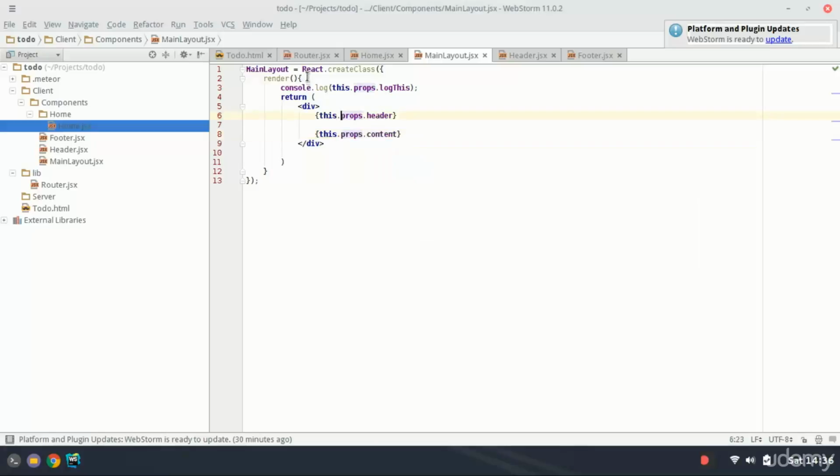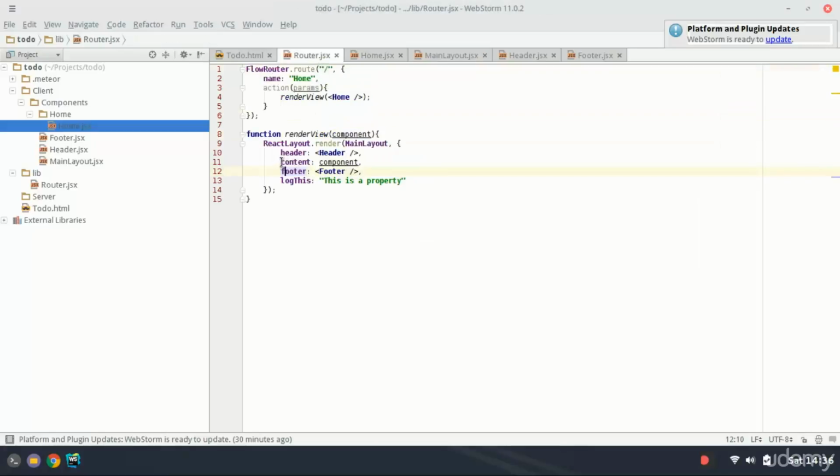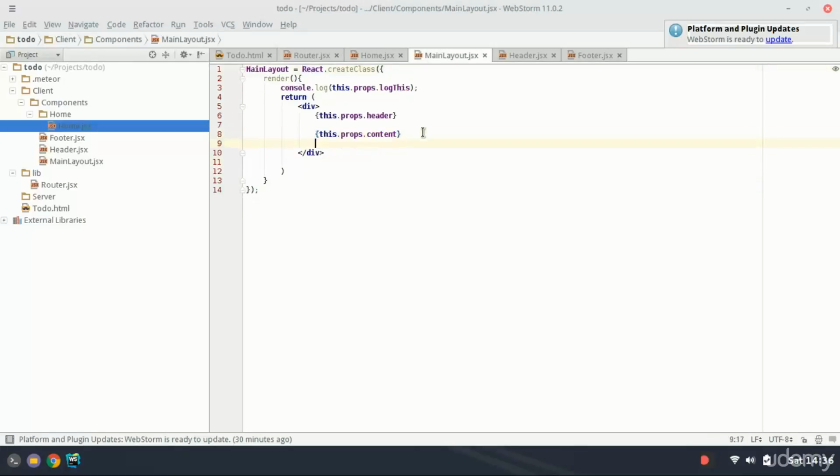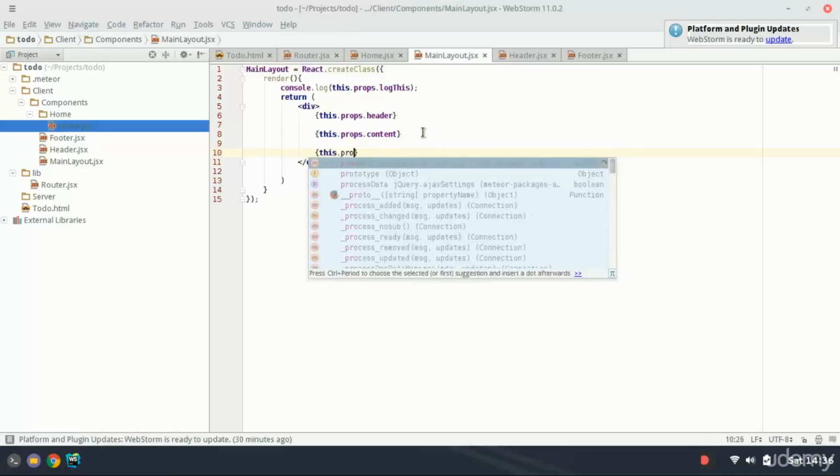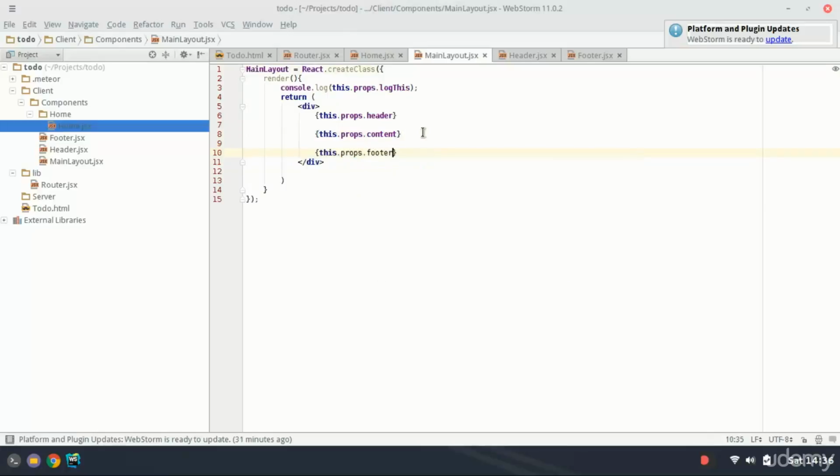We're referencing that here. We're setting the property as content, so we're going to reference it like that. And then the footer as well, this.props.footer. We're going to save this, and this is our main layout.